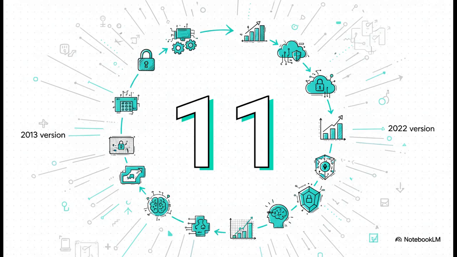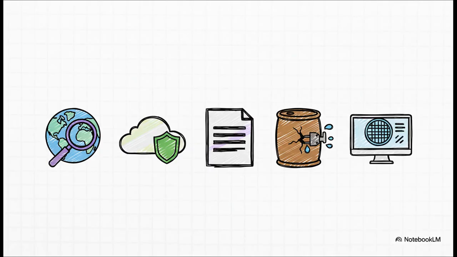But listen, this update isn't just a reorganization. It's not just a fresh coat of paint. It's a true evolution. To deal with the modern threat landscape, the 2022 version introduces 11 brand new controls, things that simply didn't exist in the old version. And if you just take a quick look at this list, you can see how incredibly relevant these additions are. We're talking about dedicated controls for things like threat intelligence and information security for cloud services, stuff everyone is dealing with. The standard also adds controls for protecting data at a granular level, like data masking and data leakage prevention, plus practical things like web filtering.